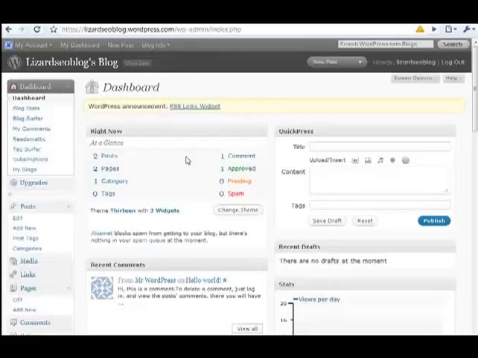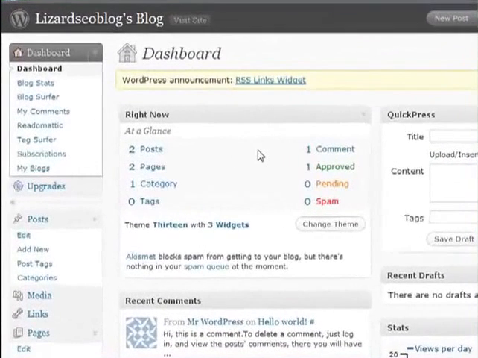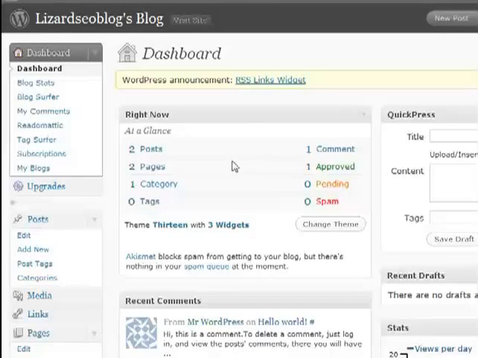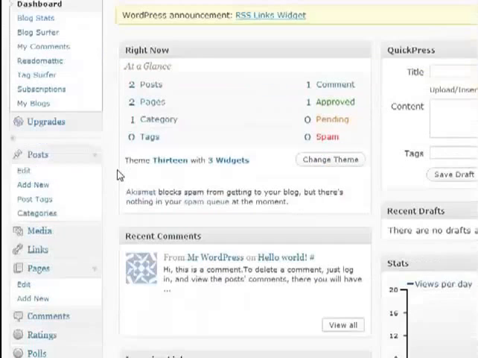We're logged into our dashboard here. WordPress actually has a good tool for adding images into your blog. It handles the upload and transfer right through WordPress, so you don't have to worry about transferring the pictures through an external FTP server client, but you can actually upload directly through the WordPress platform.